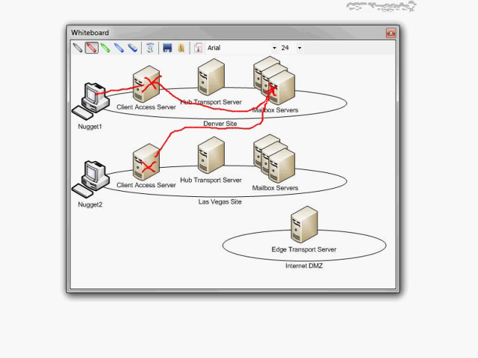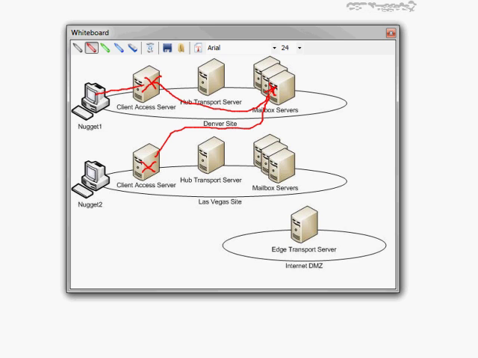This benefit ensures that no matter where you go inside of your wide area network, as long as you're in the same domain, you're going to find that mailbox server. It also means that you as an administrator can move that mailbox around to whatever server makes sense for your administrative needs. And it will not impact the user needing to work with their mail.